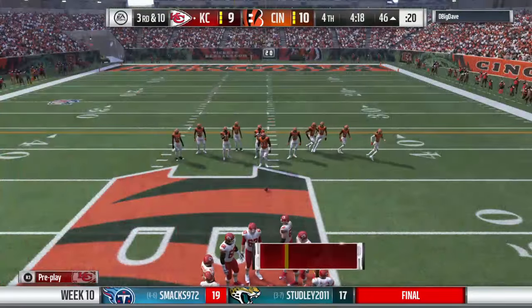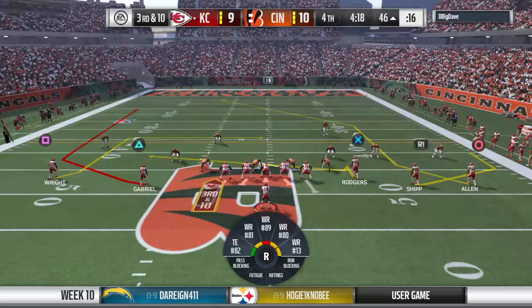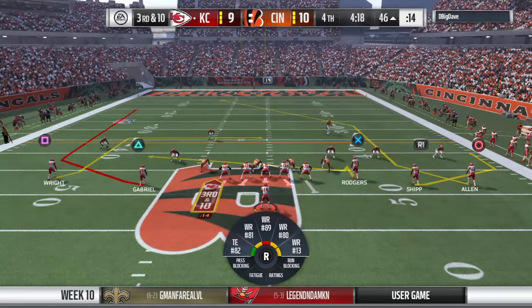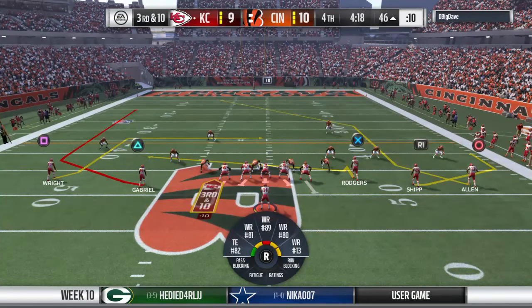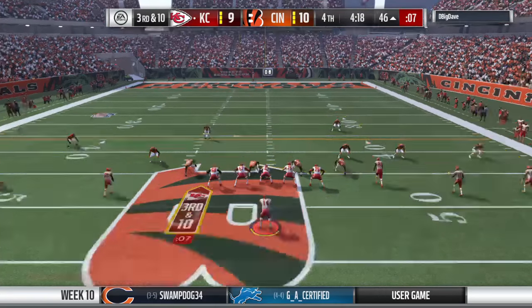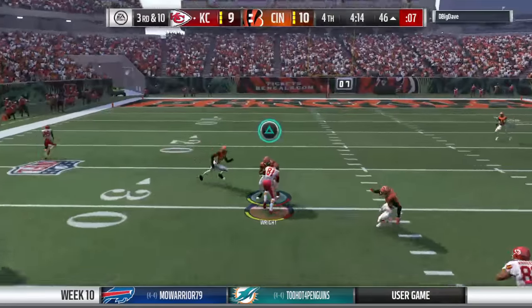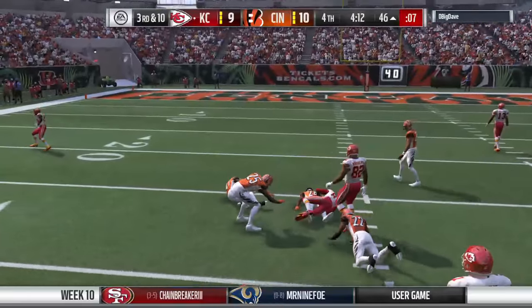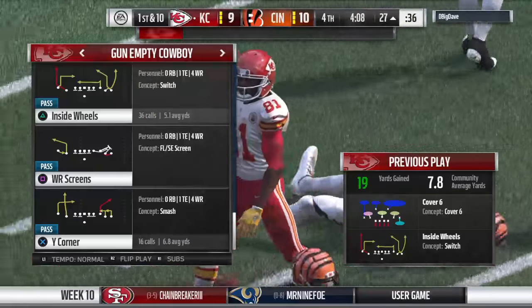Now play number 7 of the drive as they're looking at a 3rd and 10. They come out 5 wide, 3 of them to the right side. They'll stick with the passing game as he looks to throw. And right with it here over the middle. And he's able to pick up the first before he's taken down at the 27.